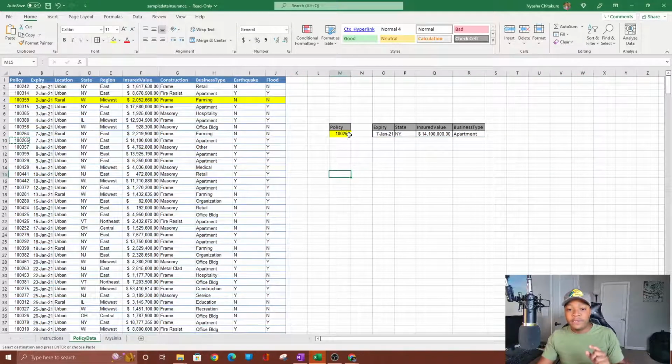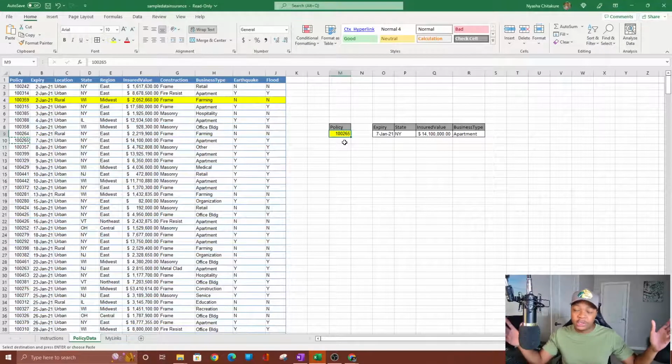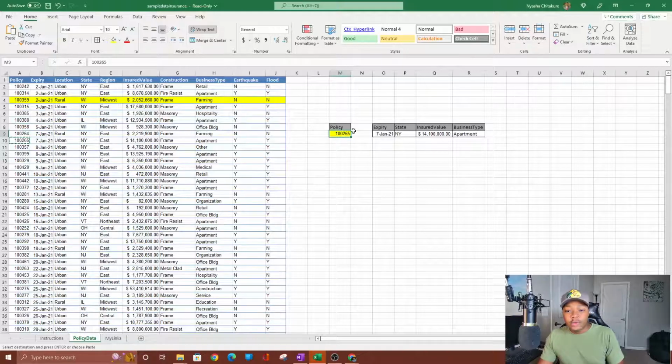So you're using a piece of information that you know, which is the policy that the manager or supervisor is telling you, hey, this is the policy. I need this information right now. So this is the information you know, and you're looking up what you don't know, right? And that's where you use the VLOOKUPs, and you can see how these are constructed here.